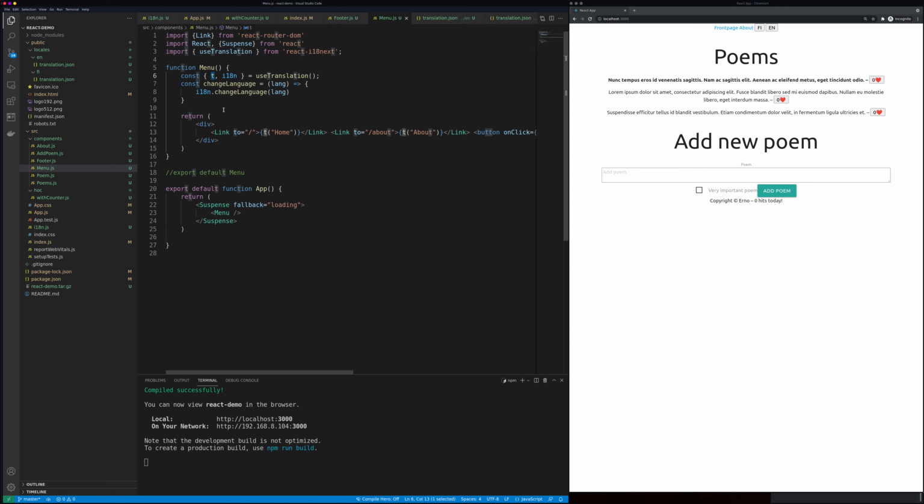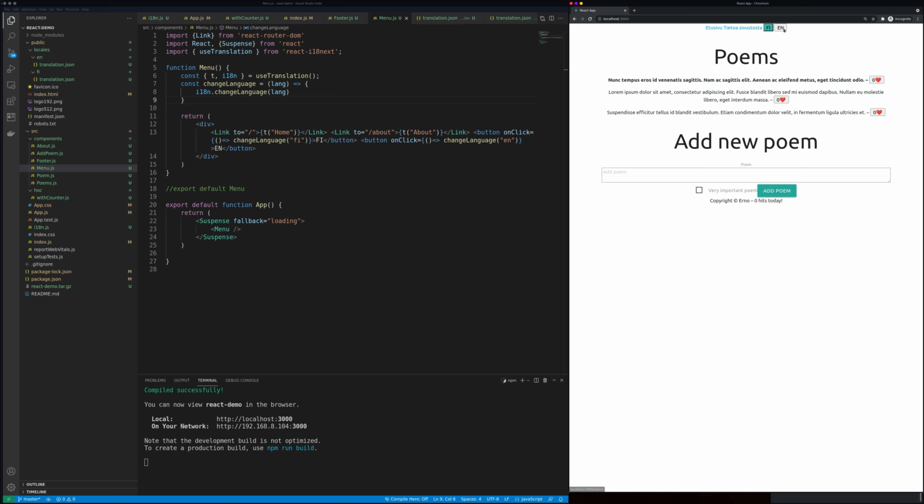We get the function to translate some strings, and then we have also this method here that we use when some button is pressed, and then we can define the language with this change language method. Not that hard, but you need to remember that if you are providing a translation, you need to provide a way for the user to override the automatic detection, and that's why we are providing these buttons, so the user can decide what language he or she wants to use.